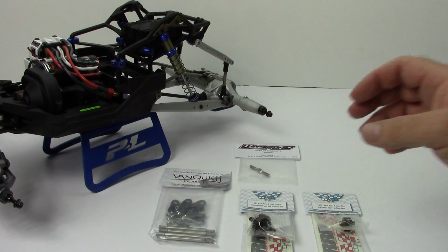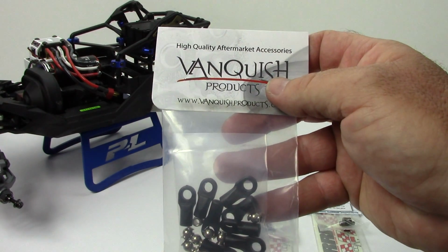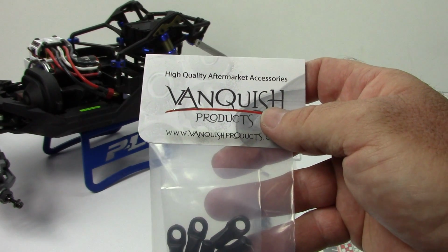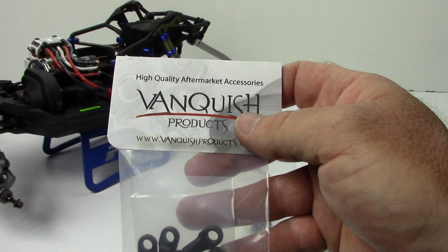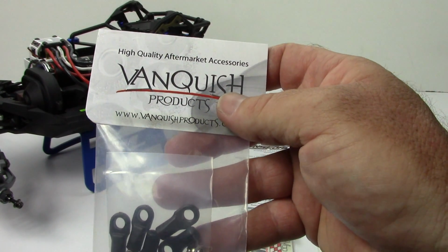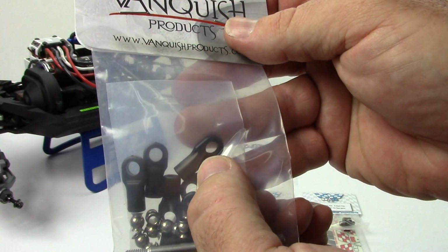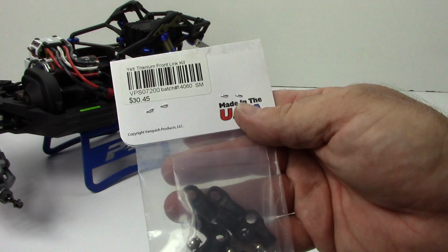So right here I picked up the Vanquish turnbuckle set. This is going to be both the front turnbuckles and also the steering turnbuckles. I had a couple issues with them just being ripped out of the rod ends on the previous versions that I'm running, but hopefully these titanium ones will do a little bit better job. They have just a little bit harsher thread that goes into these Revo rod ends. Should be a good replacement for those other ones that I have.